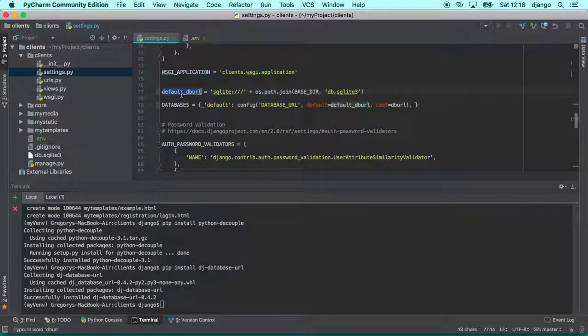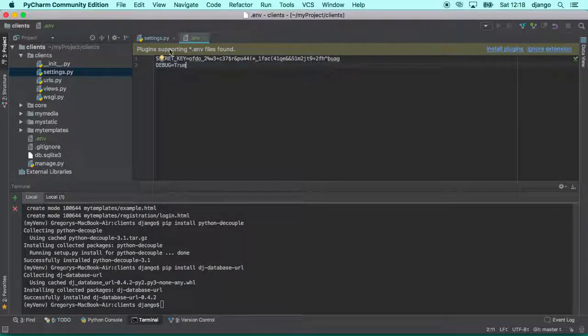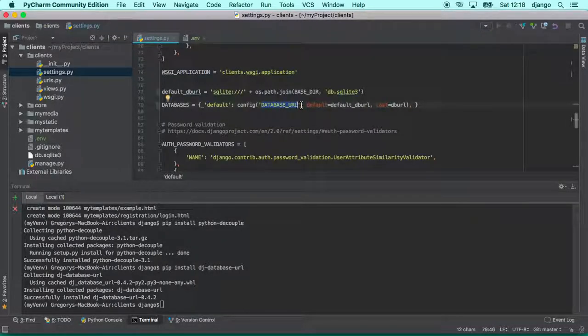The first one: if I'm local, it will use the SQLite database, the db.sqlite3 file that I have here. If not, if I have one configuration called DATABASE_URL, either in my .env file or in my environment, it will use that database. Let me explain that.